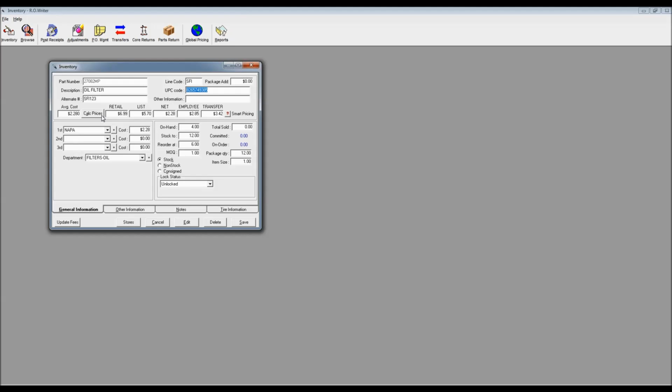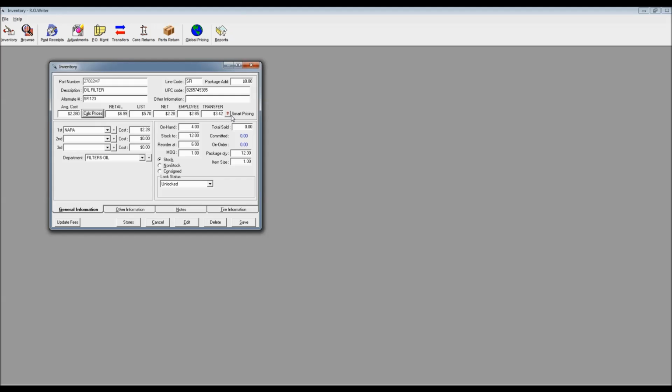To the right of that, there's a button that says Calc Prices, and I've got prices in there at $6.99, $5.70, $2.28, $2.85, and $3.42. But I'm going to wipe all those out just so that we can see how they come back or where they come from. So I'm going to make all of those 0, and then click that button that says Calc Prices. You'll notice they came back exactly to where they were previously.